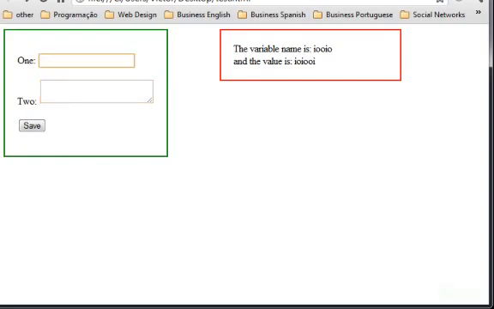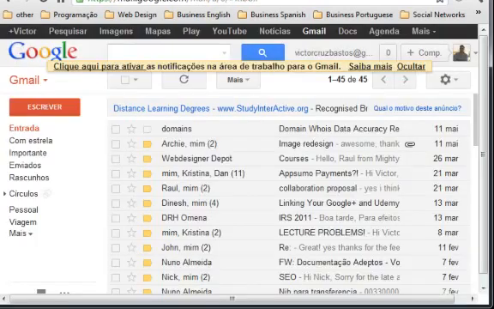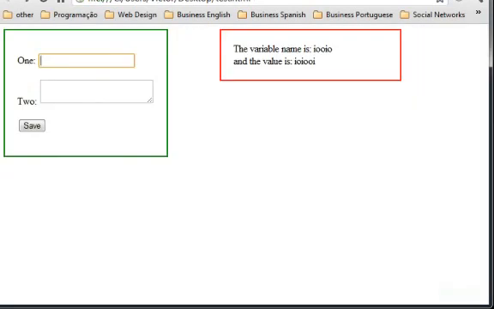Then you can type something else, and the variables are always going to be stored in your computer, or rather in your browser. The browser is using a variable, so it will store all the variables you're using with HTML5.